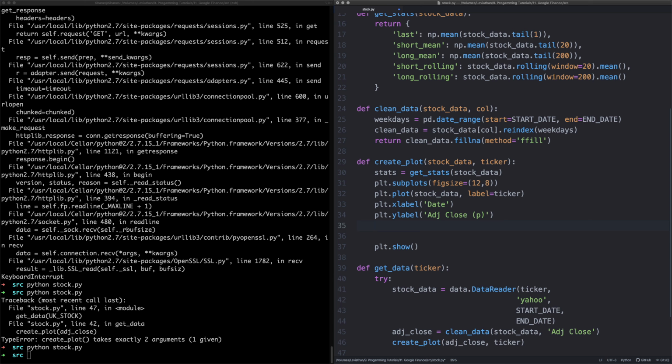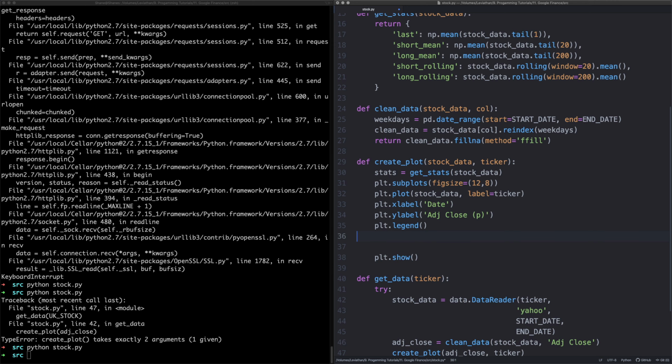We can also add the legend. So basically this just takes, I don't even know how this works. It just seems to work like magic. You'll see, it's going to have a little box that tells us what the line is. And when we have many lines, it's going to be really good.